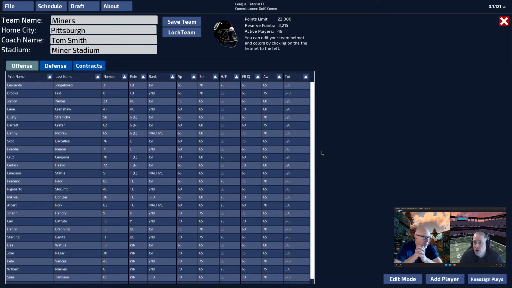Just to the right of the helmet where we have points limit, reserve points, active players. Just touch on what that means really quick. So the points limit is going to be representative of the limits of the points when it comes to partially implemented and not yet implemented items, as they'll need to be explained.